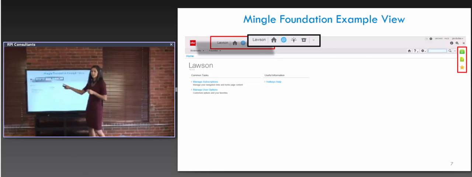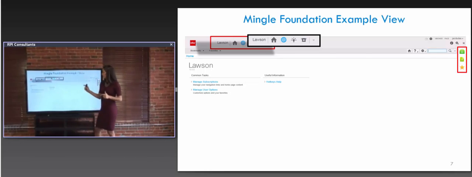The light bulb, I believe, is LBI, and the box with the arrow is RQC. So if there are any other bolt-ons that you want to hyperlink out to your users, maybe ESS, MSS, anything that you want them to be able to click seamlessly from Portal out to, you can embed links in here for them to be able to easily access that.